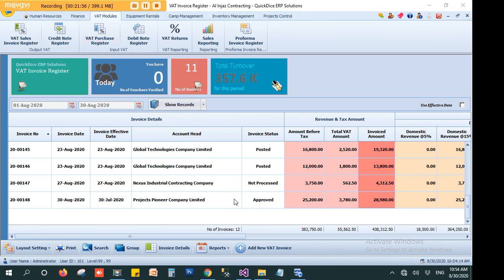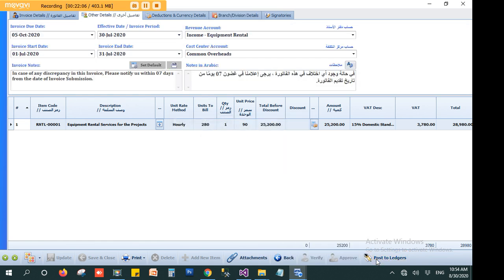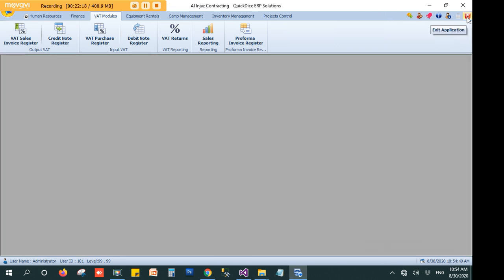Right now the invoice is made, approved by the client, and everything is fine. I'm going to post it to the book of accounts. So let's go and post to the ledgers. When I click on post to the accounting ledgers, the invoice will be posted into the book of accounts right now. So now the status has changed to posted, which means that it is reflecting in your books as well as in the VAT returns. So here I close this one.